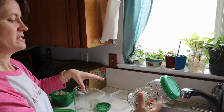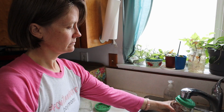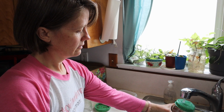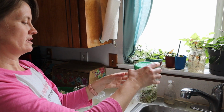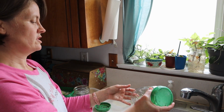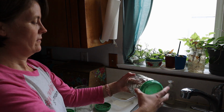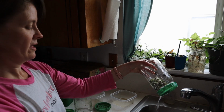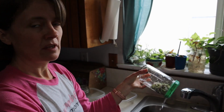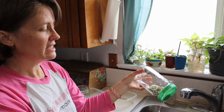Now for these, I'm just going to rinse and then put them back on the counter to grow just a little bit more for probably 2 or 3 more days. So I've got the water in there, just going to shake it around, swirl gently. And then drain it. But you can see that within a few days, a week, you'll have some greens that are ready to eat.